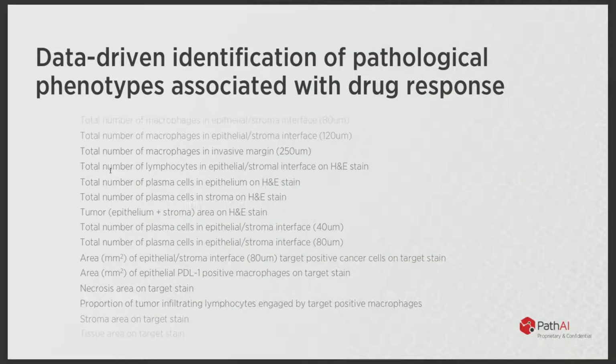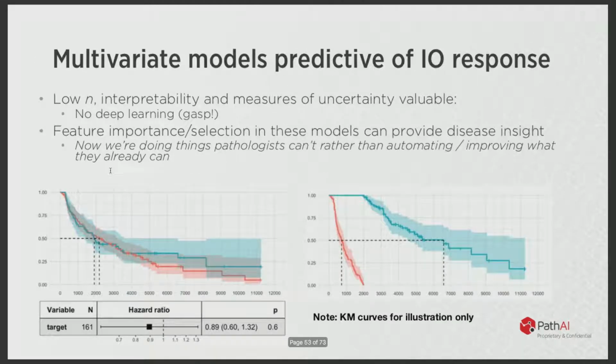This would be an example of the types of features we can now quantify routinely, using deep learning to extract these features on any case. And this is sort of every pathologic characteristic you can imagine. And then we correlate these with drug response and can use this as a discovery tool for identifying new aspects of pathology predictive of which patients will respond best. And then we can combine these features into models. This is sort of a ridiculous example because they're so different.